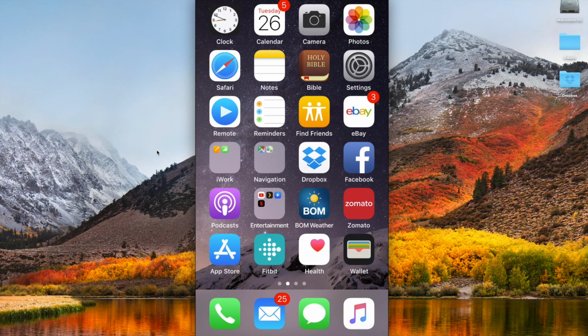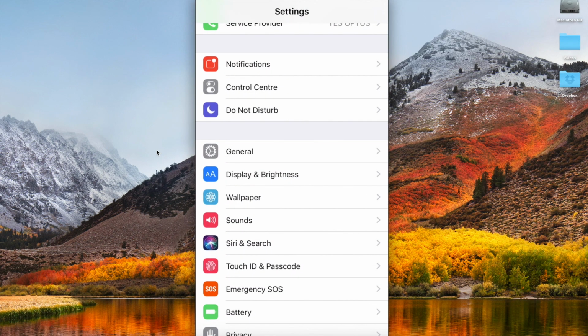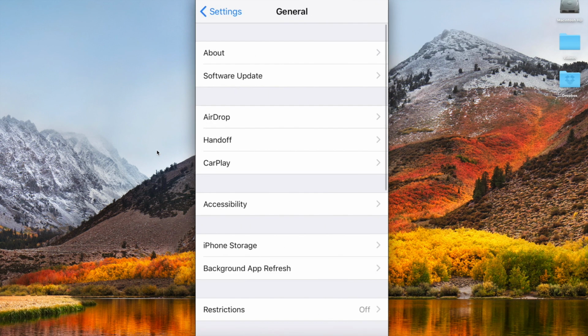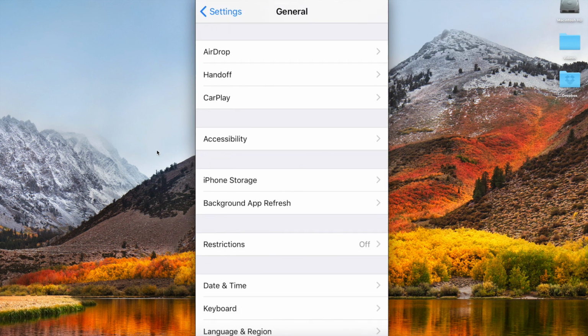So here we are on the iPhone, and we're going to go into the settings area of your phone. You've got access to a whole bunch of settings that you can turn on and off, features, and change other customization features on your applications. What you can actually do is set restrictions on your iPhone to allow and disallow certain content from being viewed or accessed on your iPhone. So from within your settings area, you want to go into General and then down to Restrictions.